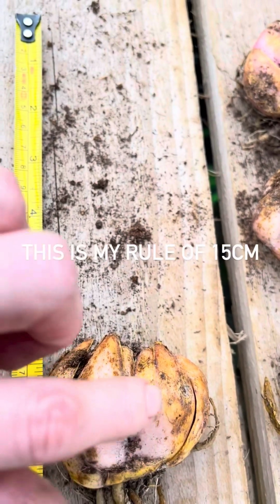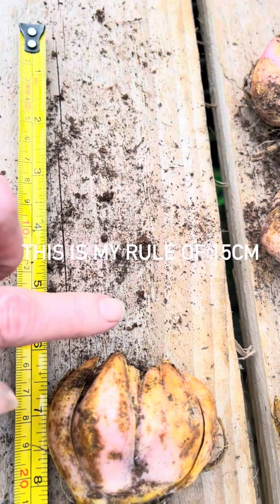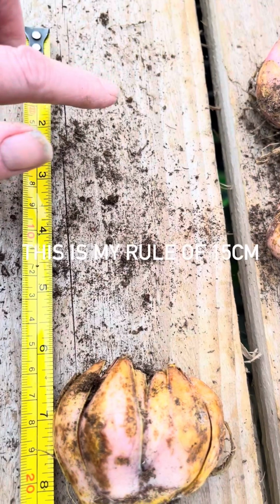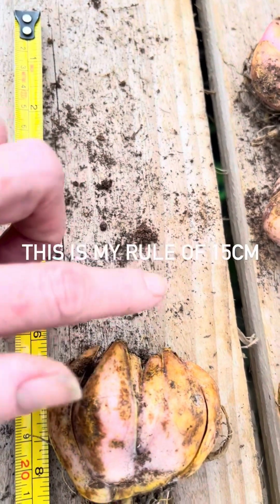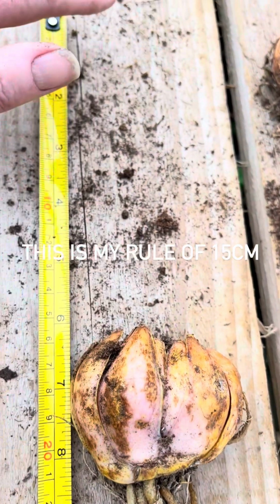So the stem roots: the plant will put up a big stem here, and all the way up that stem there will be nodes. They will swell and they will create the roots which will feed the bulb with water and nutrients. Not these roots down here, they're going to be new roots.